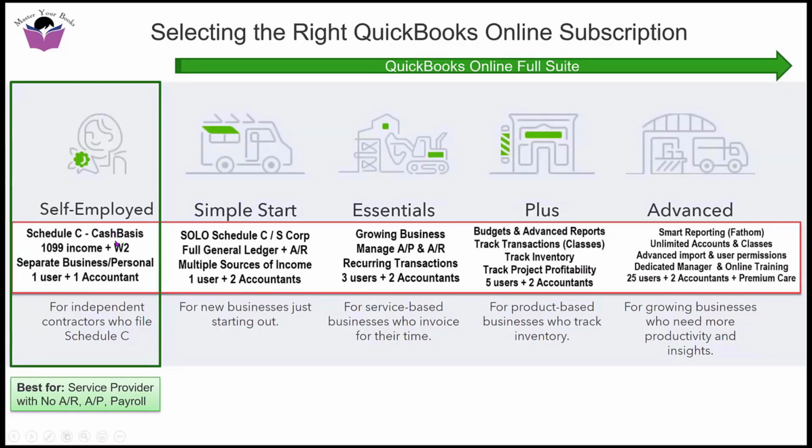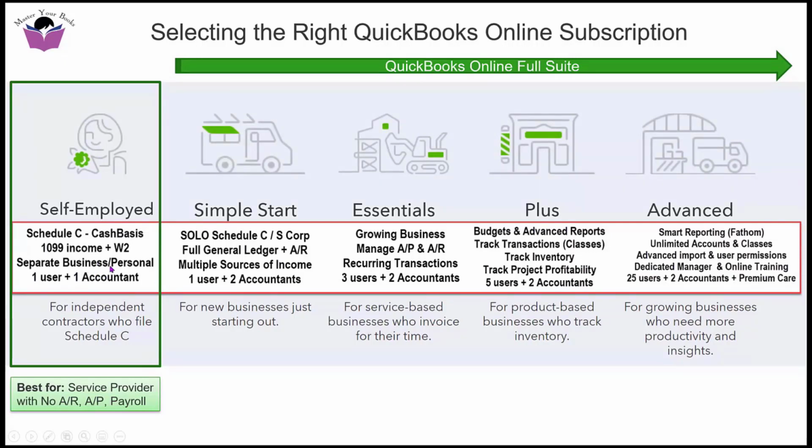It's only for service providers. It's also for the individual who is not only receiving 1099 income but may still have a wage-earning job. They may be working part-time, receiving W-2 wages, and then receiving 1099 income. One thing that's really interesting and very beneficial for this user of QuickBooks Self-Employed is that there is an easy way to separate business and personal transactions.